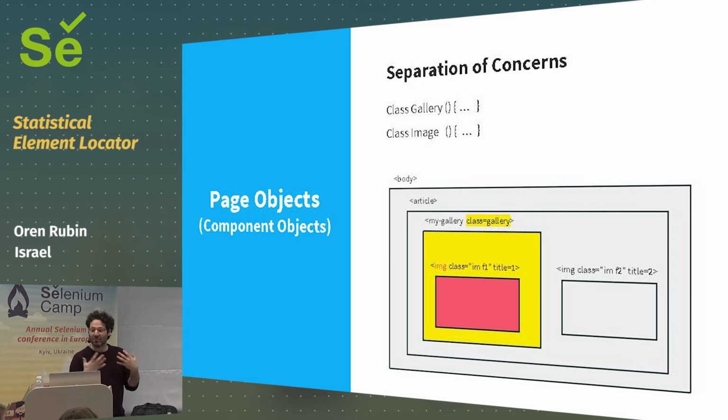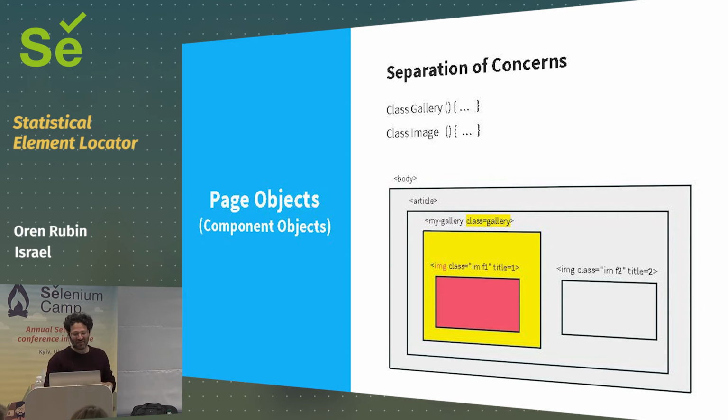which is the nice thing about page object, the separation of concerns between if you have a gallery and an image. This is the only nice part, that it gives you the concerns about the locators. Everyone has their own job, and when a locator breaks, you know exactly whose class it is, what went wrong, and who to blame. That's when you want to go to the developer and say, it's your fault. So you don't want to go to the wrong developer, right? Maybe that's the bigger guy. So he's like, whoa.